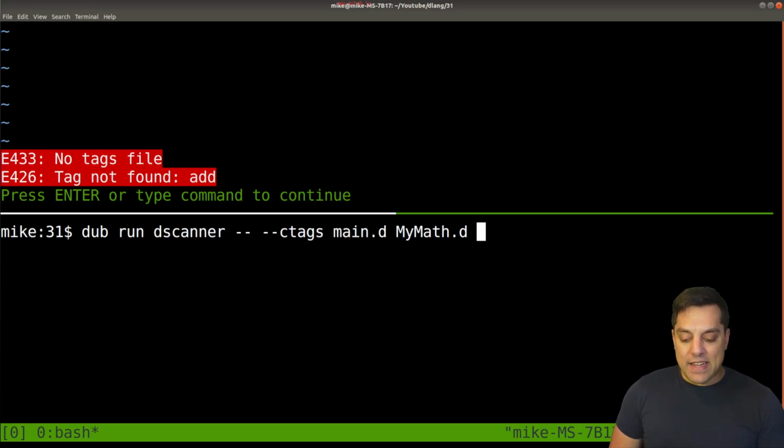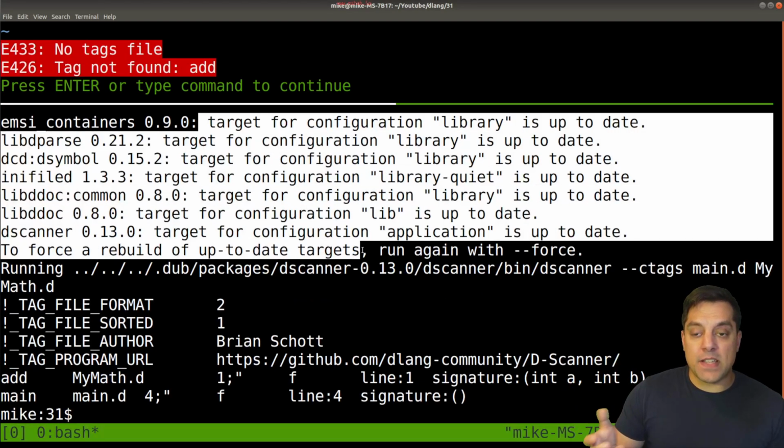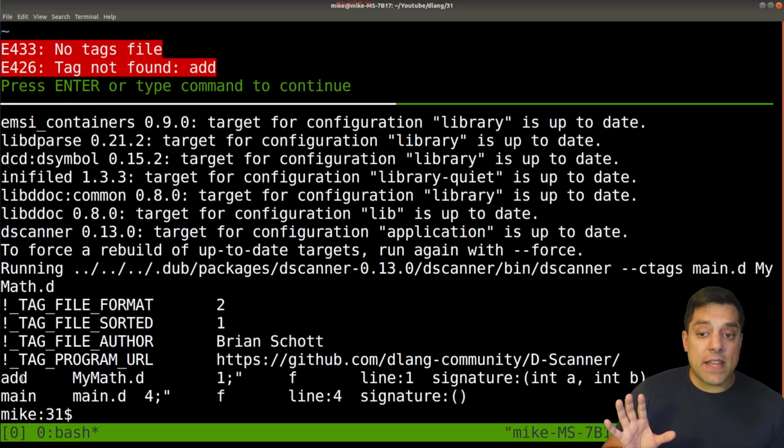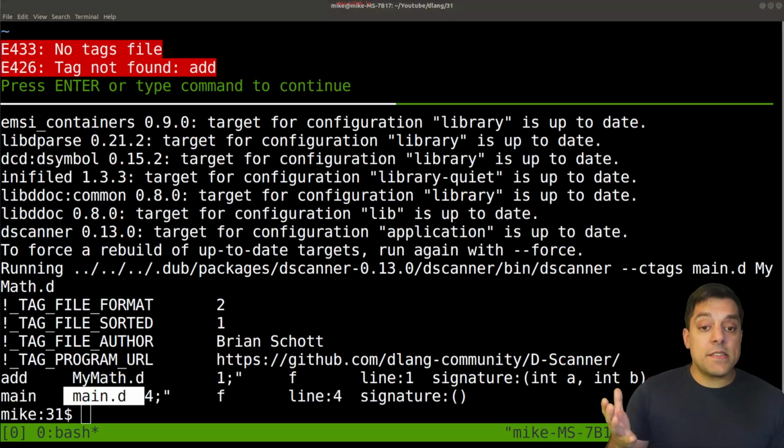Okay, so let's go ahead and do that. I'll go ahead and at this point, I'll hit enter. And you'll see immediately a bunch of output here that's printed to our standard out. And then you'll go ahead and see this tag format here. Now, what's in the ctag format is an add. Well, that's our add function, main, which is our main function. And you'll see some associated information such as where that file is, the line number it shows up, and so on. And this is in fact the information that the tool is using in order to find files.